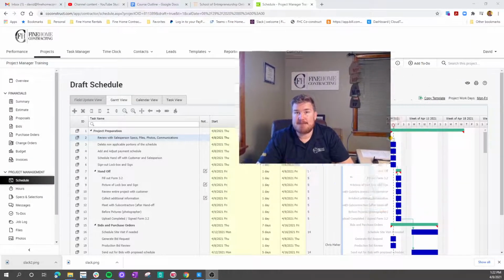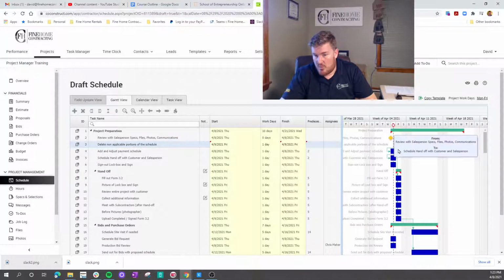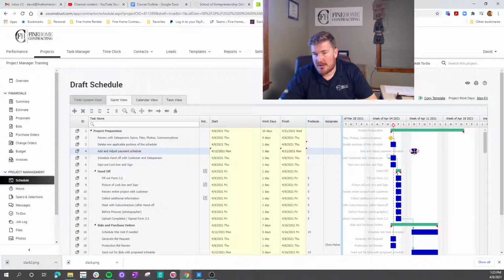And that's what you see over here on the Gantt view, right? You can see all of these predecessors. And if you adjust any of these, the ones below it will adjust too, so you can see all the arrows. So that's how easy it is to adjust the schedule. This is a better example, right? So you can see it will adjust all the way down once you move some of this stuff.